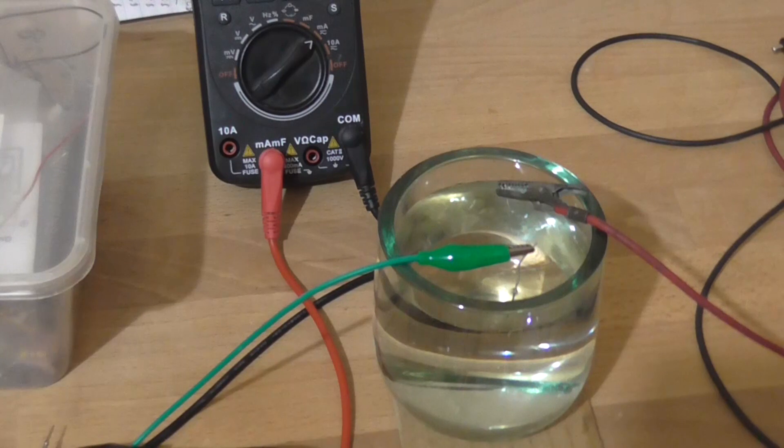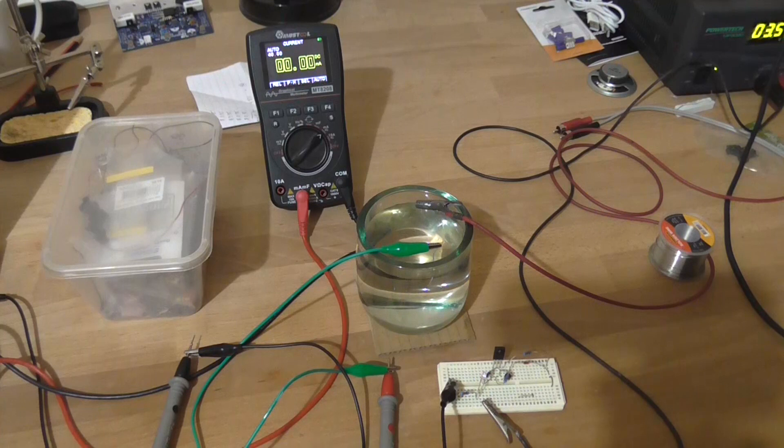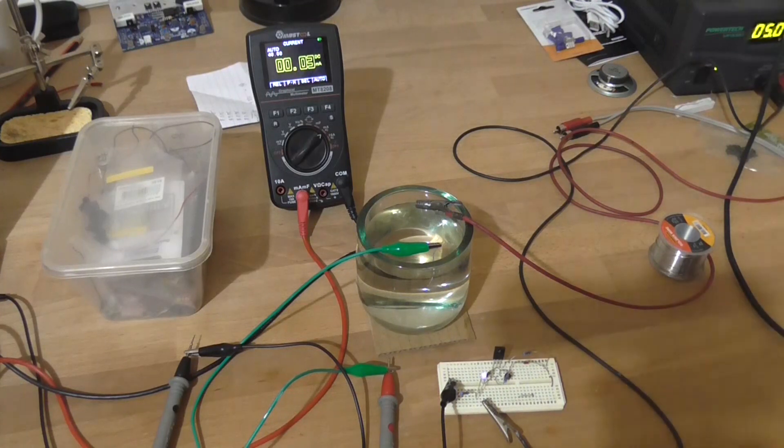That's quite significant through just normal tap water. However, normal tap water, especially in Australia, is probably a little bit more conductive because of all the impurities and stuff that's in the water, like chlorine and the stuff they use to clean it. I've also heard that, just turn the voltage back down, that salt water is a much better conductor of electricity than just normal water. So, I need to find some salt.